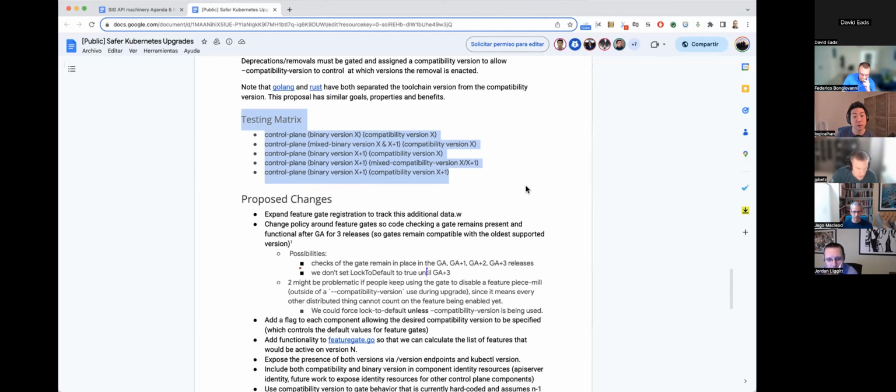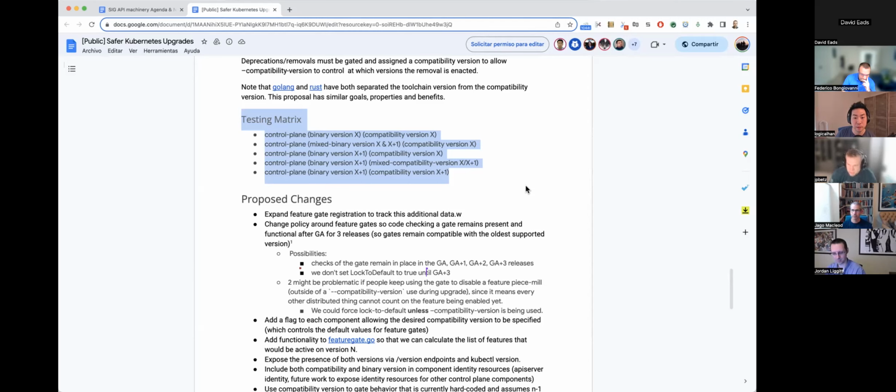Then we upgrade all of the control plane instances to 1.29, but it's still pretending to be 1.28. And then is the real part. This is probably where we would expect to encounter some failures. And this is also where we expect UVIP and stuff to come into play, which is control plane at binary version X+1 and mixed compatibility versions.